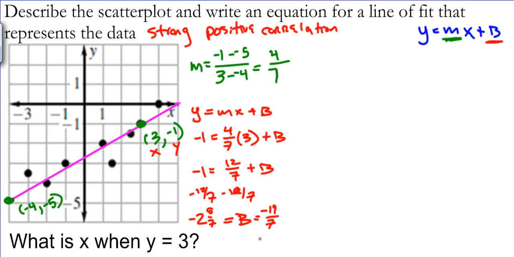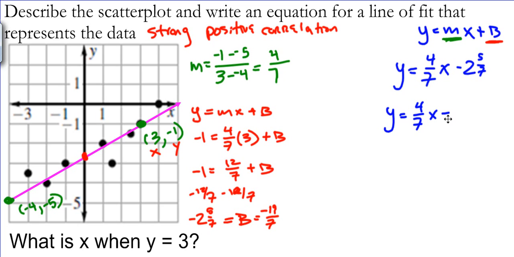This is supposed to be our y-intercept. Our y-intercept is somewhere between -2 and -3. Well, -1, -2, -3. Yeah, our y-intercept is somewhere between -2 and -3. So that's a very reasonable answer. So my equation is y equals my slope, x, minus 2 5/7. I prefer -19/7, so if you want to write it like that, you can. Either one is okay. So there's our equation. You don't need both of them, you just need one.